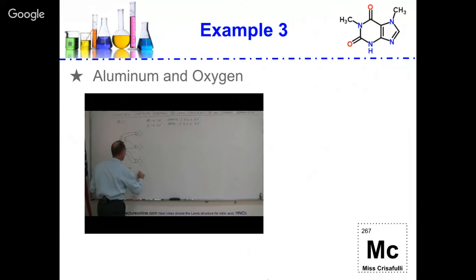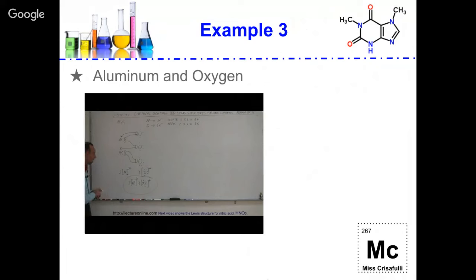Then we have 3 oxygen atoms, which now have 8 valence electrons, like so, and since they each received 2 extra electrons above and beyond what they came with, they will then have a 2 negative charge. And then when you put those together, you now have a Lewis structure of that particular ionic compound. So we have 2 aluminums that are 3+ and 3 oxygens with the valence electrons indicated like this, which have a charge of 2-, and you now have yourself the Lewis structure of an ionic compound.